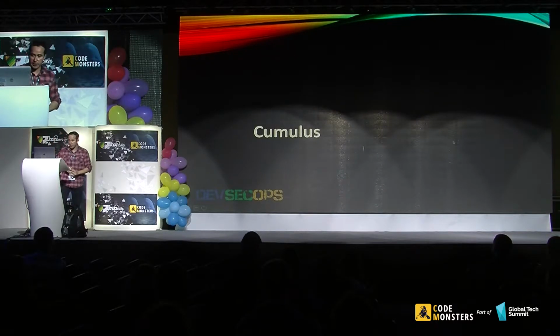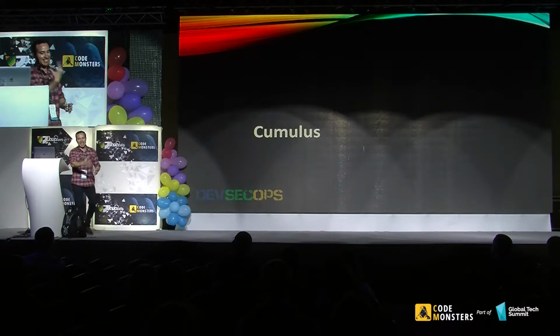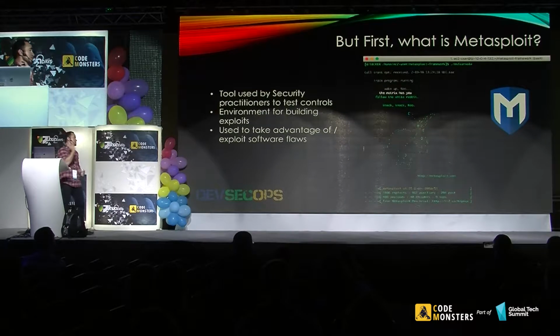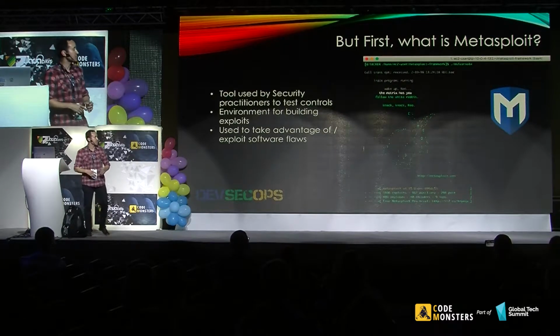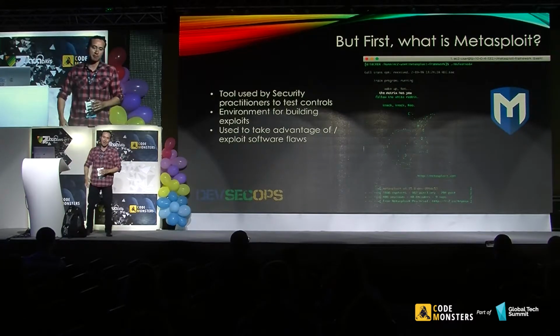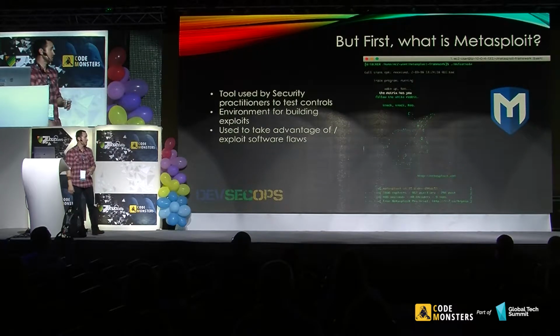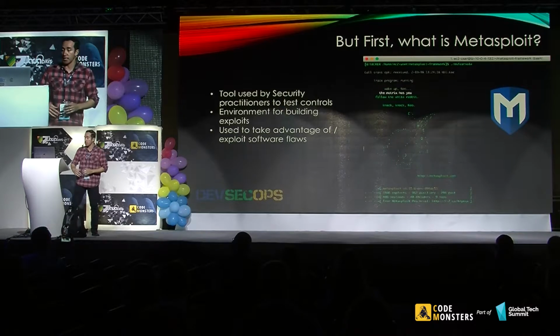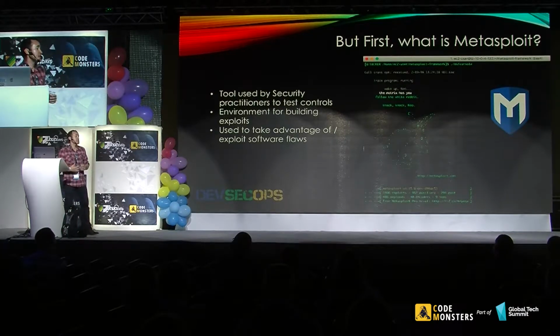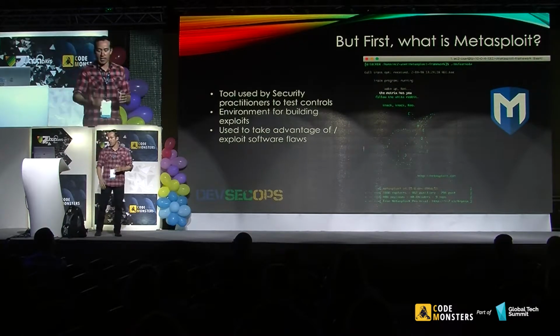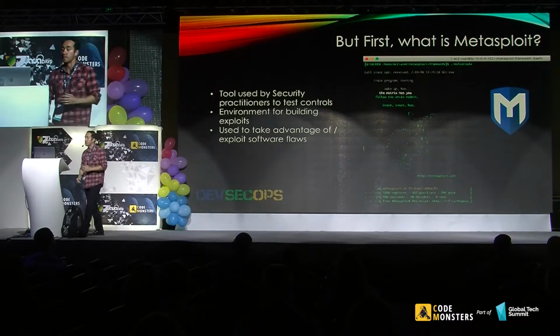Okay, so now we're going to get into the Cumulus Toolkit. Those first four things were just about the techniques that you can use to get that initial foothold. But first, let's talk a little bit about Metasploit. Metasploit is an exploitation toolkit used by penetration testers and security researchers to develop exploits. And you can use it just as a testing tool to test your controls, right? It has session management and has automation of shellcode that I can use without having to write the shellcode myself.